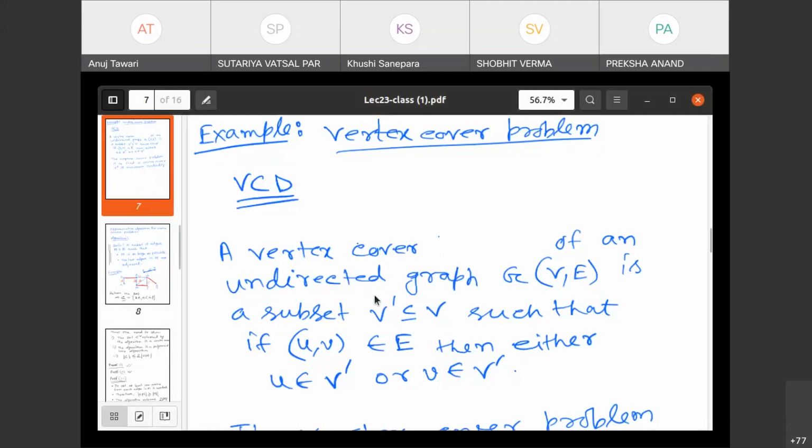Okay, let's start. So we were looking at approximation algorithms. I'll just give a brief recap of what we were trying to do. We saw all these techniques to design polynomial time algorithms, and we also saw some reductions, right? Greedy approach, dynamic programming, and divide and conquer, right? That can help you design polynomial time algorithms.